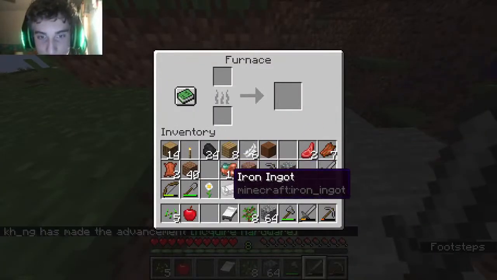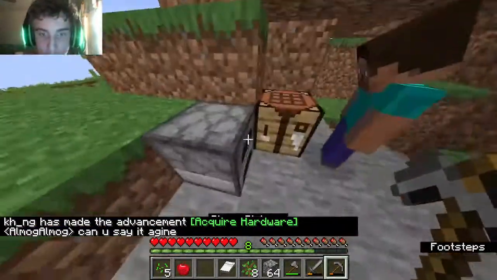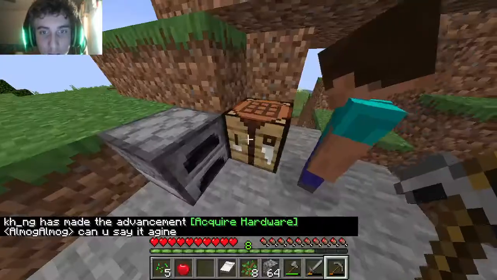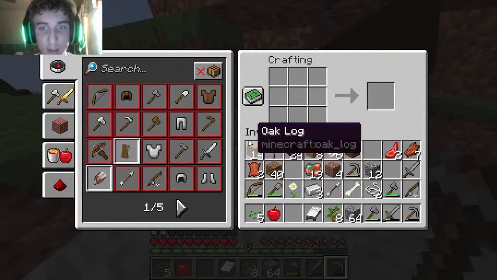Okay. Yeah, so I just need a lot more iron. I needed those. Are we done here? Yeah, I need to make more torches. It's kind of weird how you can press on the crafting table instead of crafting closed.